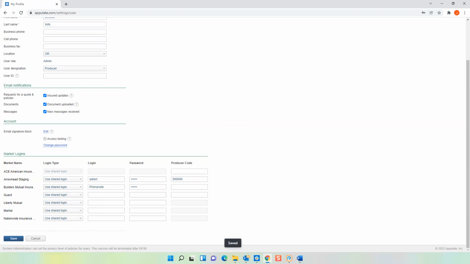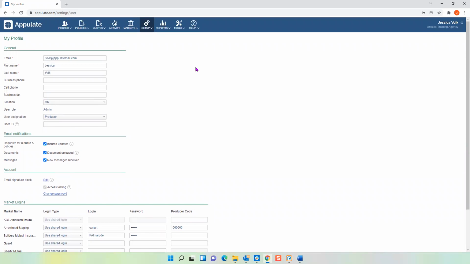All right, perfect. Okay, so we're going to get into the workflow of Appulate, and I'm going to start with my Accord form, but I always like to ask people before I open up my Accord form to not focus on the line of business I'm using for my example, but how I'm processing the submission instead. Regardless of the line of business that you're working on, the workflow in Appulate will be identical. So I'm going to do a work comp submission, which usually requires pretty minimum information to be filled out, but it wouldn't change if you'd been doing a BOP, a business auto, cyber liability, whatever line of business you do. It may require more information to be filled out, but it'll look exactly the same.